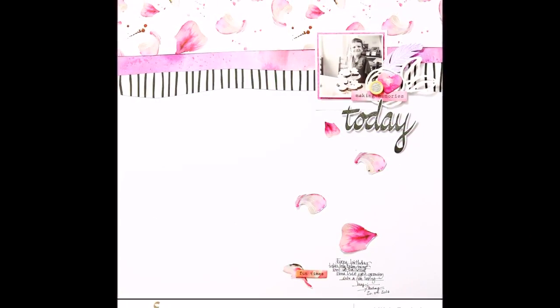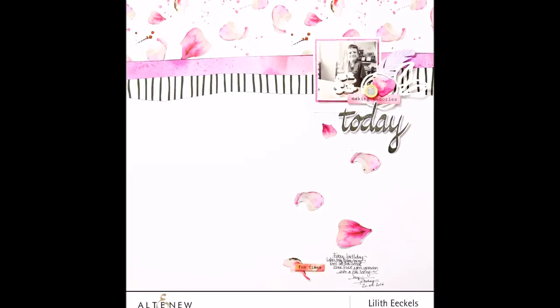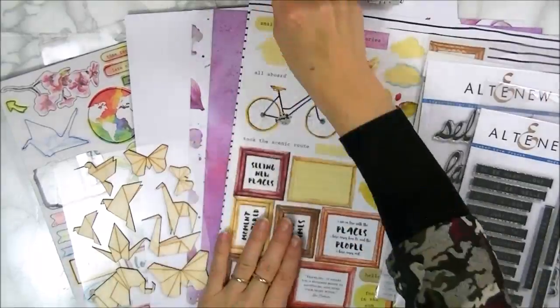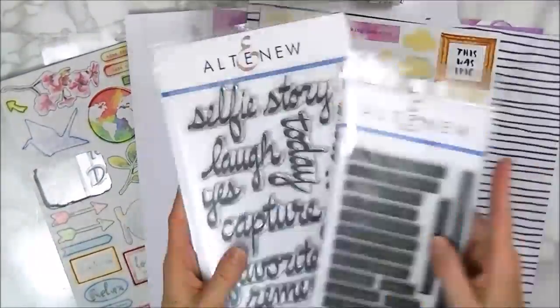So this is Lilith Eccles again with another layout and process video. Today I'll be showing you how I created this really fun layout with lots of purple tones and hues.